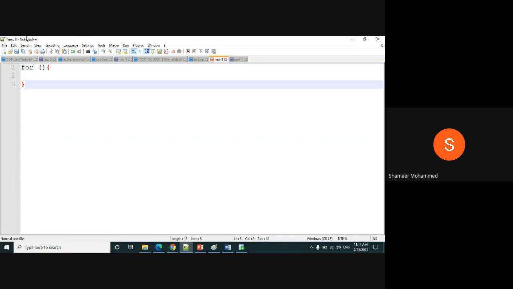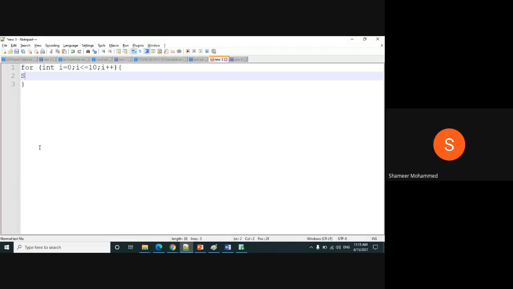So here you will say integer I is equal to 0, the initial value, I less than or equal to 10. This is the condition. Then the increment is I plus plus. Now here you will print the output like this, System.out.println.